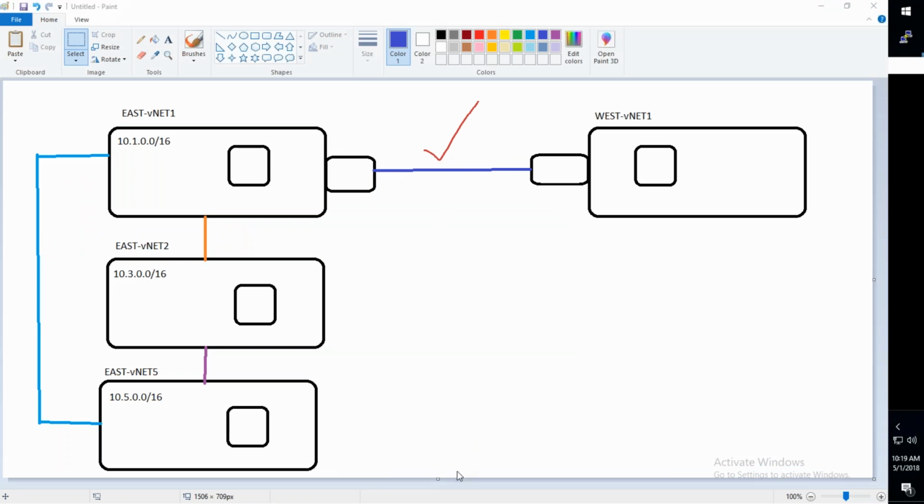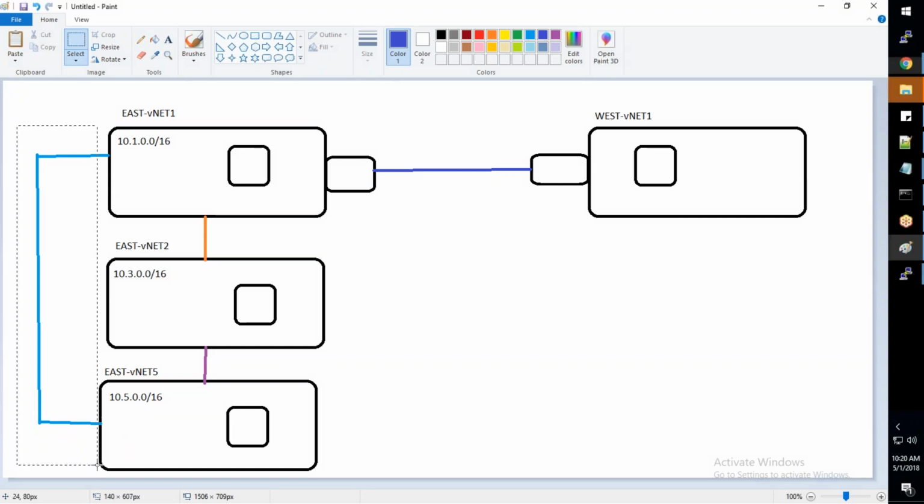So what do I have? Let me delete a few things here which are not required to avoid confusion. Let me delete this one because we know that this is not there.